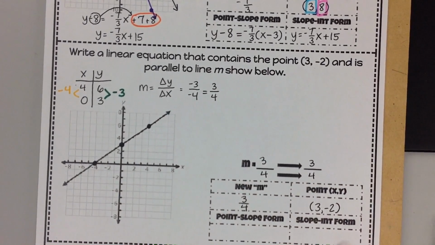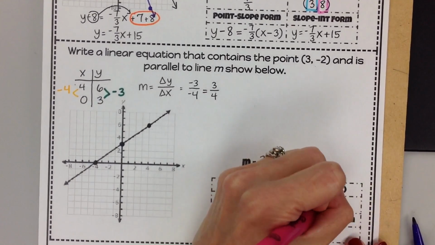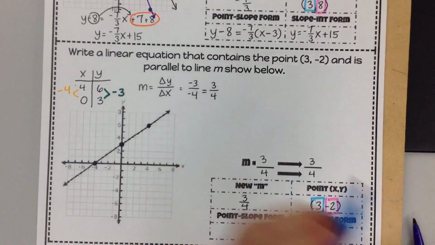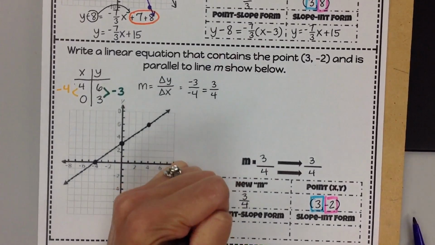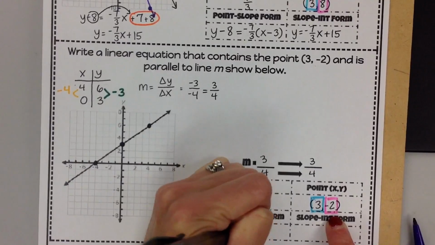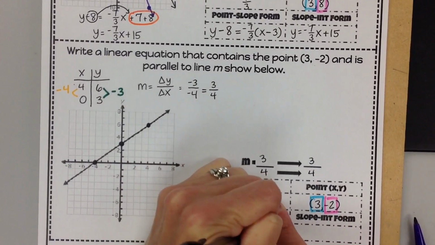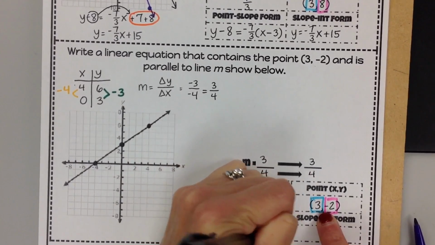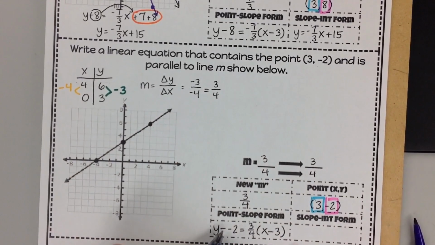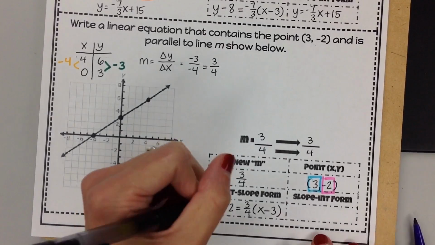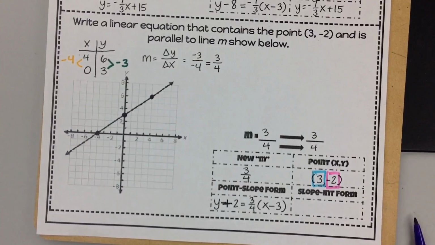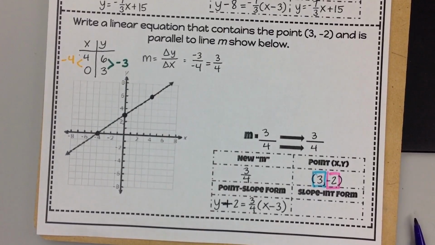And now I'm going to write my point slope format. So I'm going to highlight my output value and my input value. And so now I'm going to write y minus, my output value is a negative 2, equals, use my slope, which is 3/4, parentheses, x minus, and now I'm going to input my input value, which is 3. And if I look at my equation, I go back to this y minus negative 2. Well, minus a negative has to change to positive, so it's going to be y plus 2 equals 3/4 times the difference of x and 3.